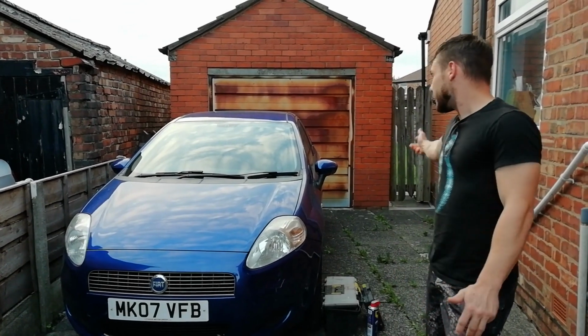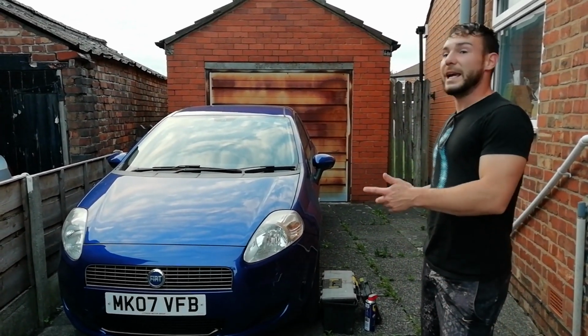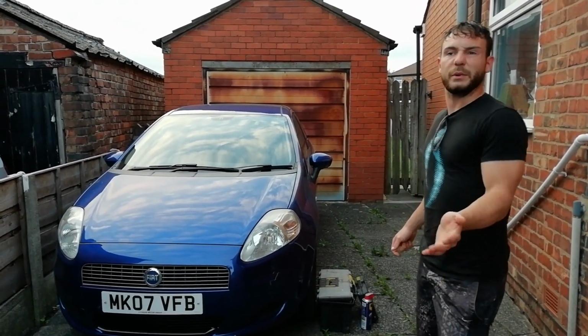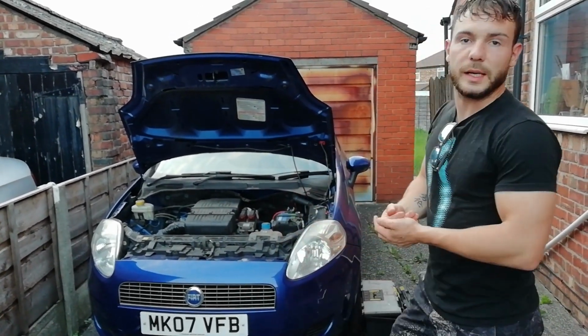The bonnet release catches are on the passenger side just underneath the glove box. If you're in Europe, it will be on the driver's side just underneath the steering wheel area. Right guys, so we've got the bonnet open, ready to start stripping down to get the spark plugs out.